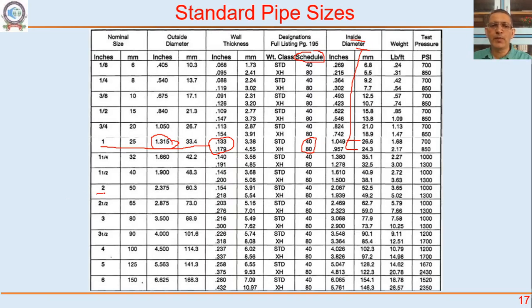If it's a 2 inch, schedule 40 pipe, the inside diameter would be 2.067 inches or 52.5 millimeters. If it's a schedule 80 pipe, the inside diameter would be 49.2 millimeters. So this inside diameter is what is available for the flow of fluid, and once we start using it in our calculations, you will see for yourselves. So we'll stop this lecture here. We'll start using all these concepts in subsequent lectures in making all these calculations.